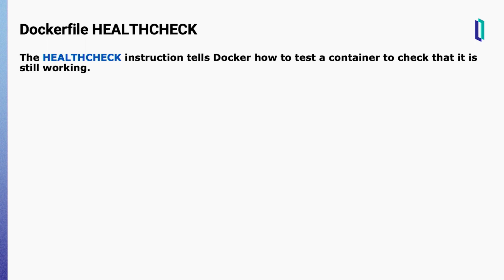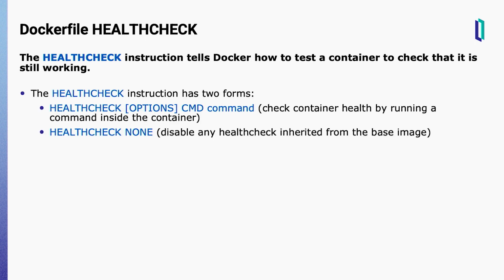A health check is really an instruction to tell Docker how to test something, how to test the container to see that it's actually still working. Yes, it's running, we got that. But is what's happening inside the container running, and can we ensure that we know that everything is working correctly?